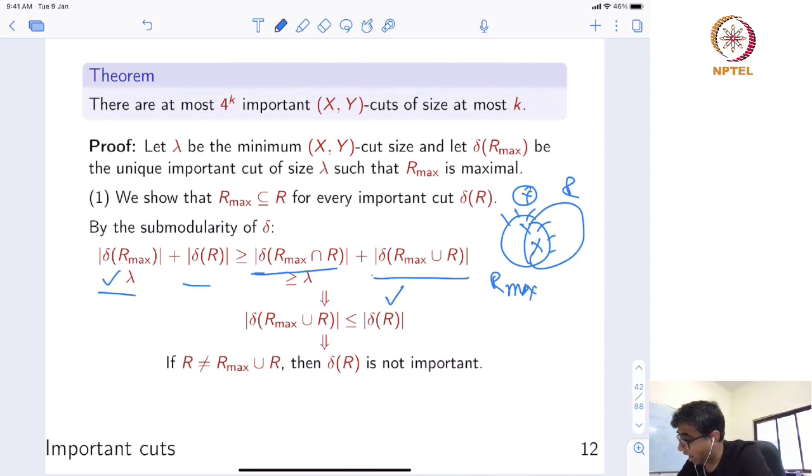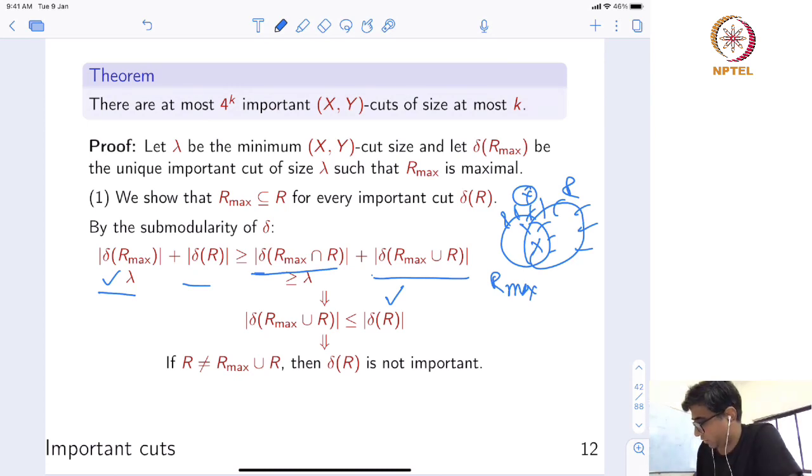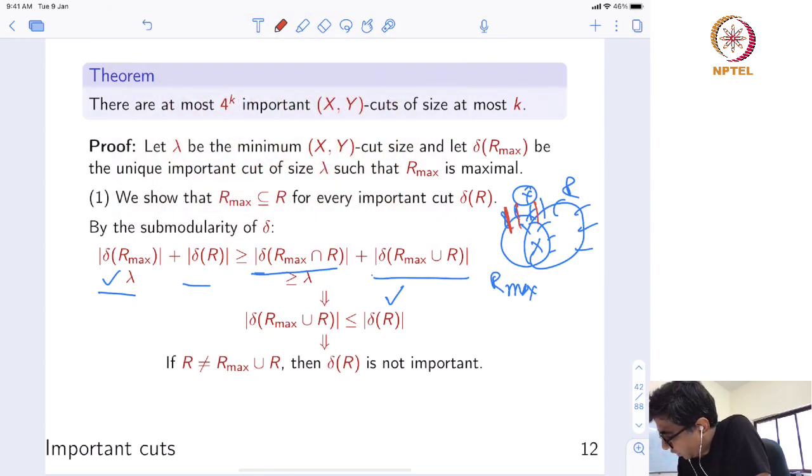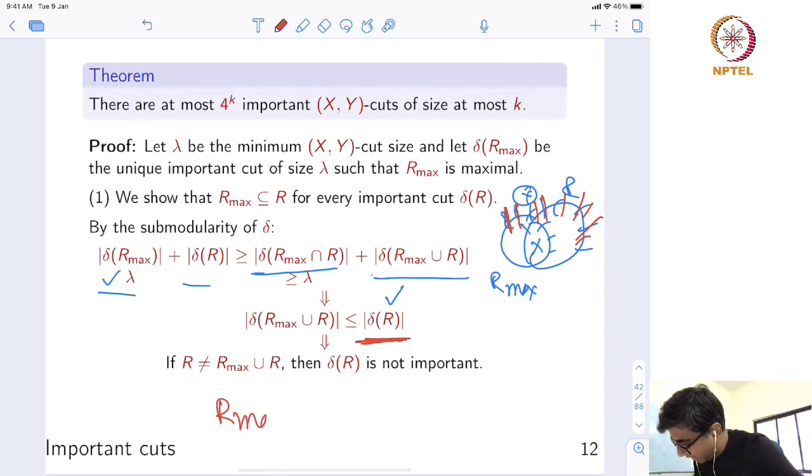So what we know is that delta of R max union R is at most delta R. So if R is not R max union R, then delta R is not an important cut, right? Why? Because the number of edges going out of R max union R is at most delta R. And R is definitely contained inside this.